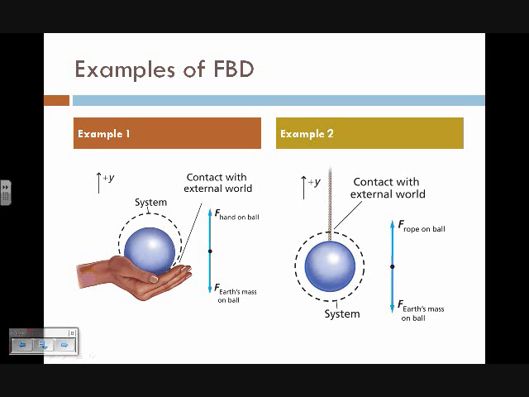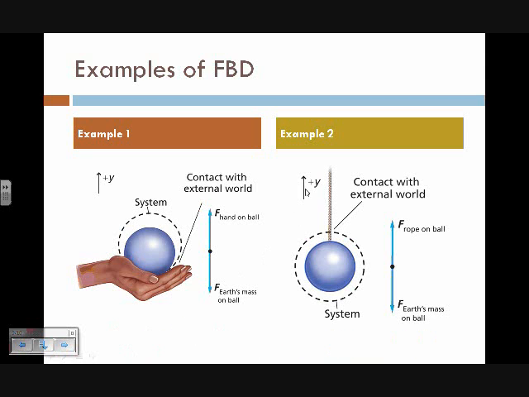And again, if we wanted to draw a quick example of calculating the net force for this, it would just be F net is equal to, and again, this is positive, so it would be the force of the hand on ball. And then we're going to subtract, because it's a negative value for force, the force of Earth's mass on ball. Again, I like to show this as F little g just because it's a little bit easier for me to remember.